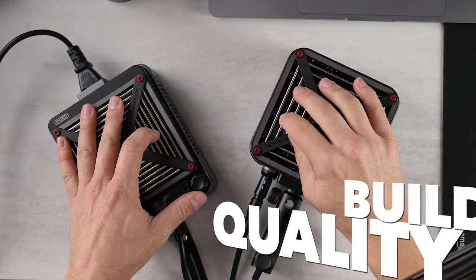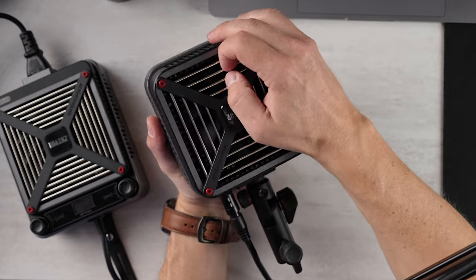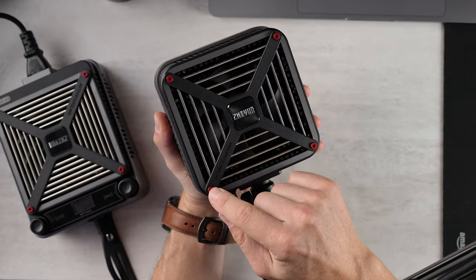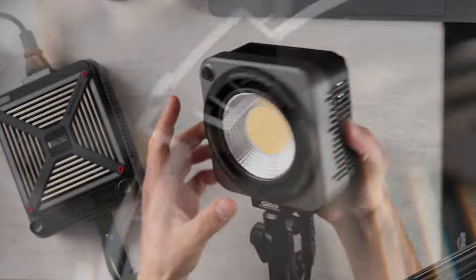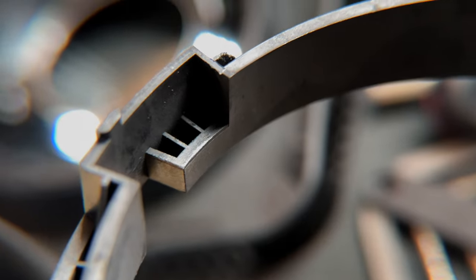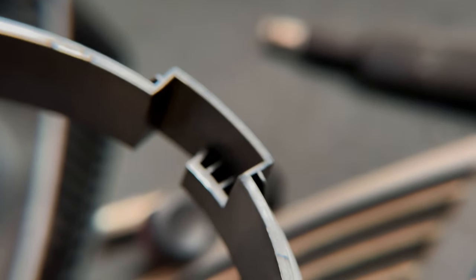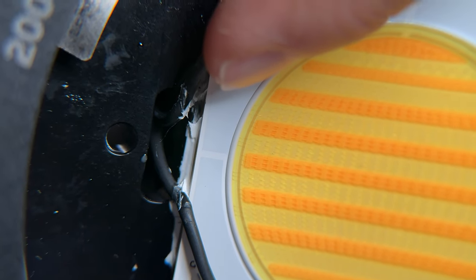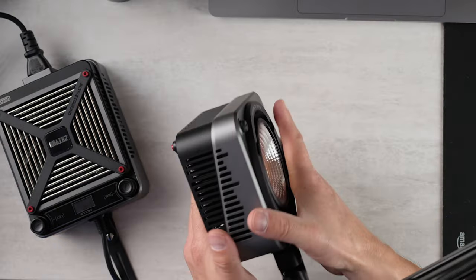Let's get into the categories, starting with build quality. On the outside I was thinking this looked very plasticky — I was wrong. These bars in front of the fan are actually metal. This part here is plastic. These red screws aren't actually decorative; they hold this together. We have plastic on the sides, and this part's especially squishy. I thought the mount was metal, but it's actually just a very rugged plastic. And when I took it apart, unfortunately I discovered that two of my wires were pinched a little bit — I had to loosen them up and put it back together, which might have caused some premature failure.